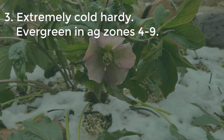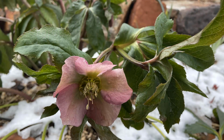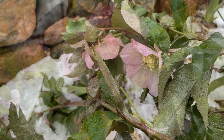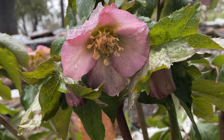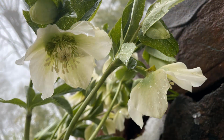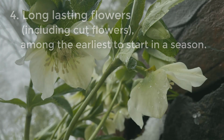Hellebores are extremely cold hardy, and most varieties are able to withstand temperatures down to -20 degrees Fahrenheit. Most Hellebores plants are evergreen in USDA hardiness zones 4 through 9, meaning they retain their green foliage through the winter. Hellebores blooms from late November through winter until spring, sometimes through June, depending on the species or hybrid.